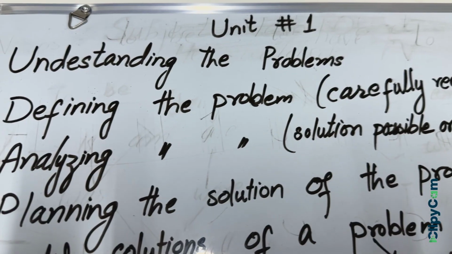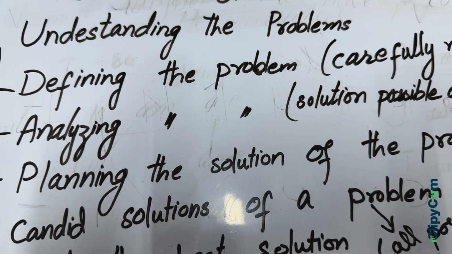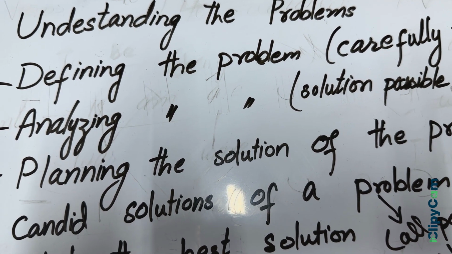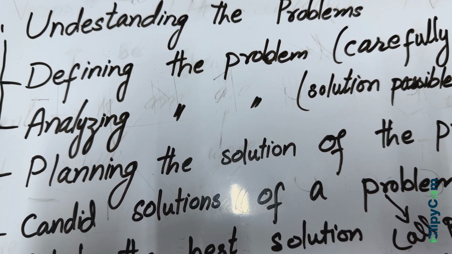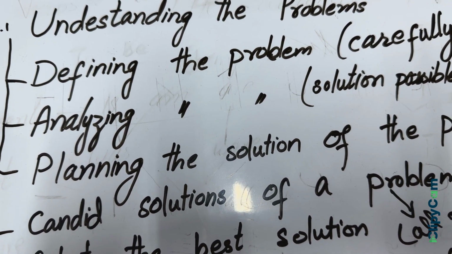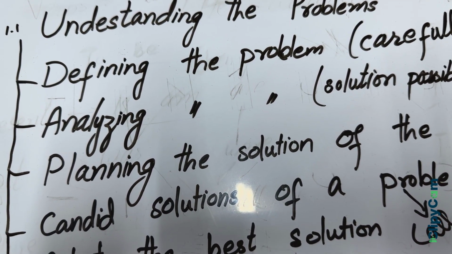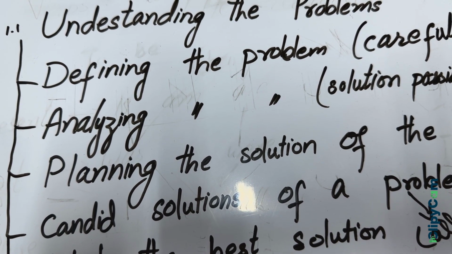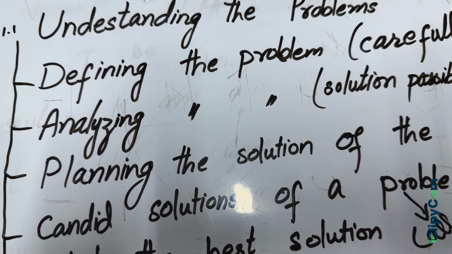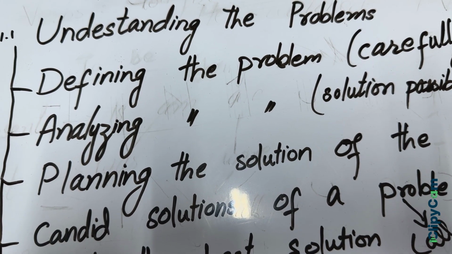So solving a problem is the main task of the computer, which is the job of computer programmers, right? Computer programmers decide whether this problem is possible in the computer field or not, right? For example, think about it, any problem of physics is given to you. In physics, we call problems numericals, right? If a numerical is given to you, then you must think, understand it and try to solve it. If it is possible in the physics field, then you find out the solutions and get the result, right?